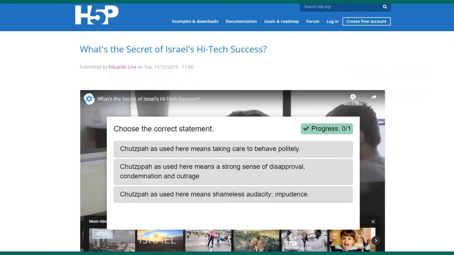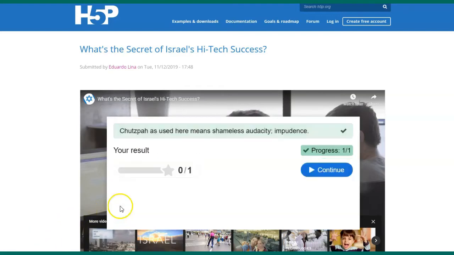Using an H5P activity on Moodle enables pupils to learn and test themselves as they learn. I have created this H5P activity on my H5P account because it will be easier for me to let other teachers use this activity if they want to. Notice that students can check their progress right away.